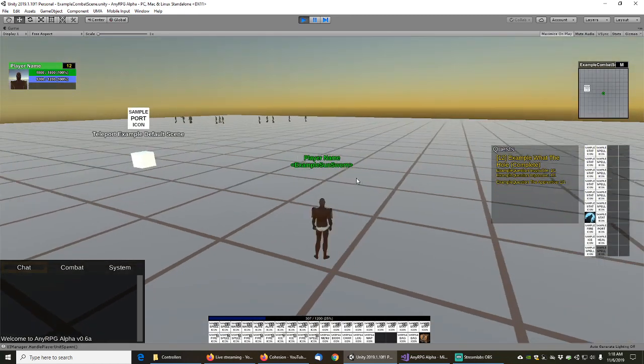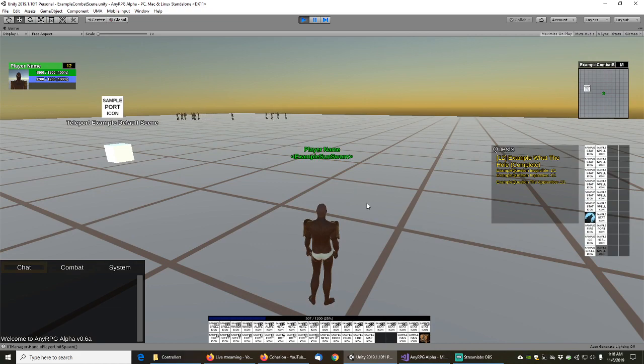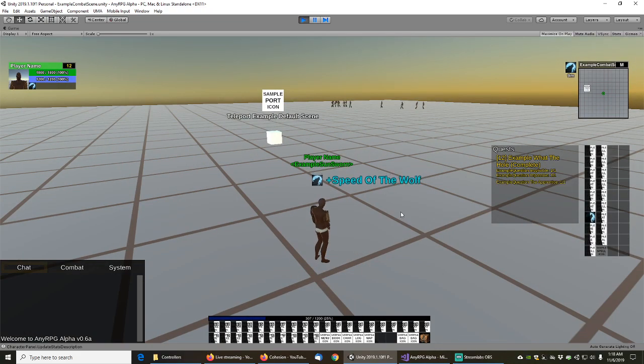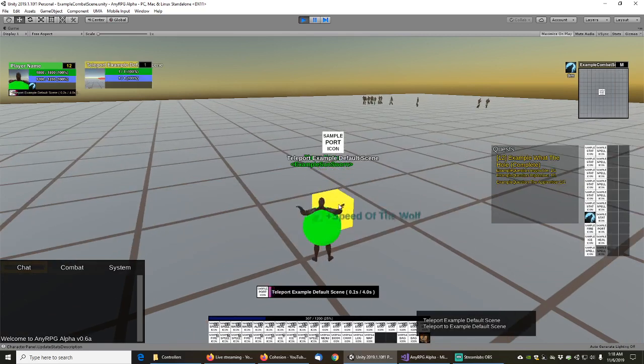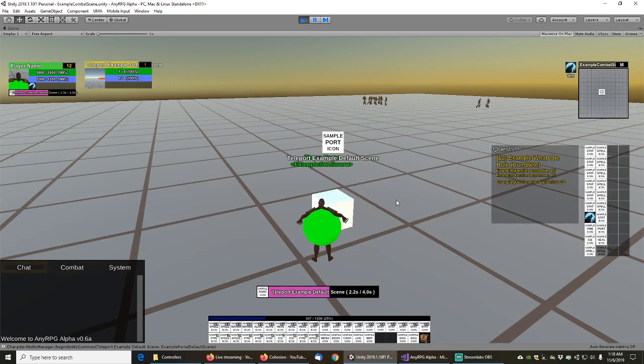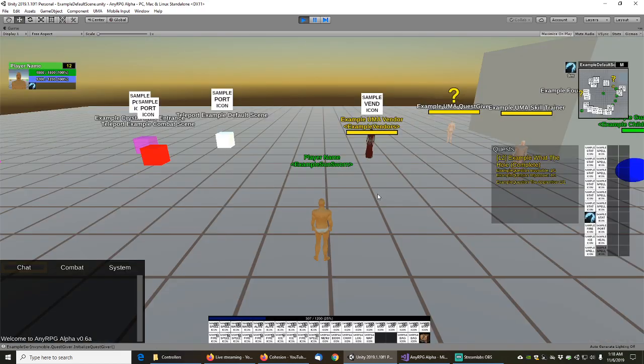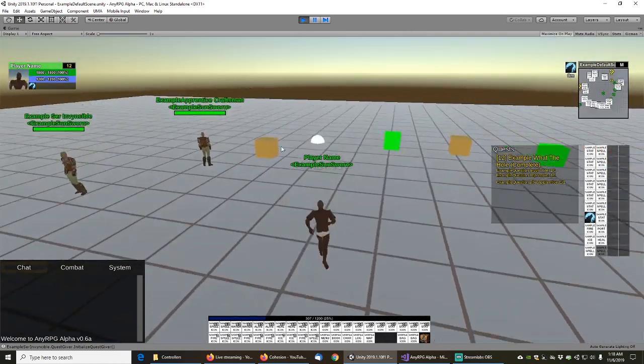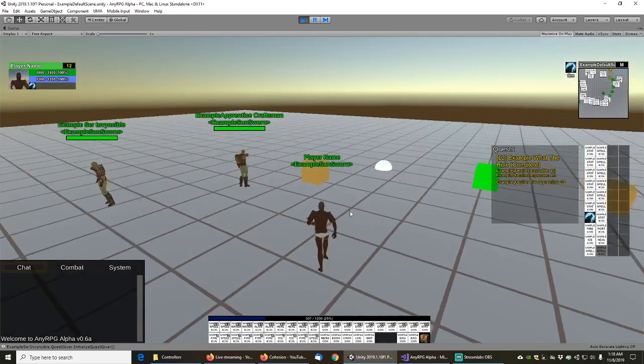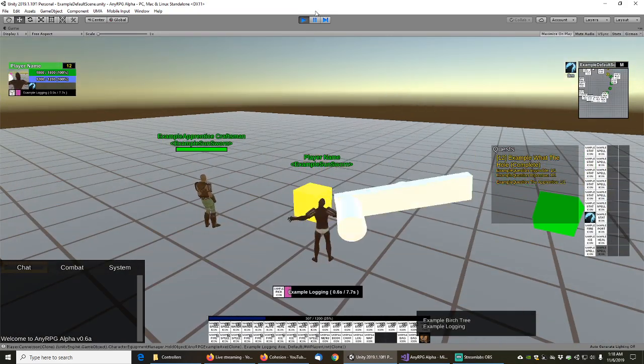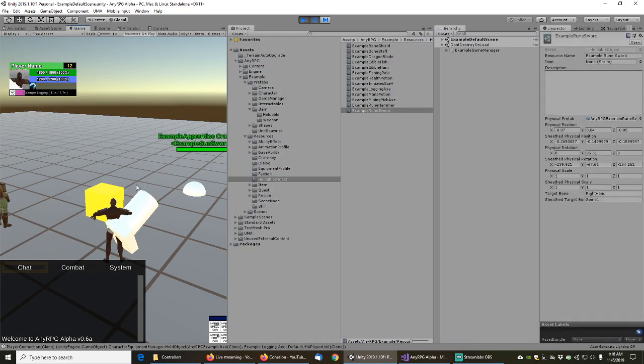Okay, and let's see. Let's go do the holdables first here. We'll go back to the normal scene there. And logging. So what we can see is that hammer looks hilariously huge.